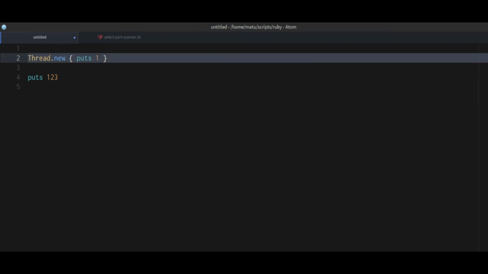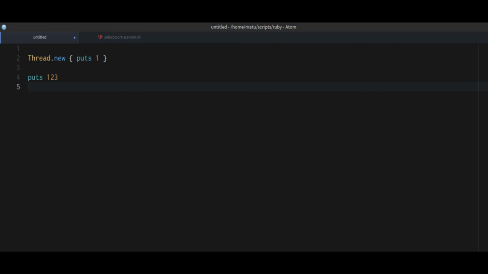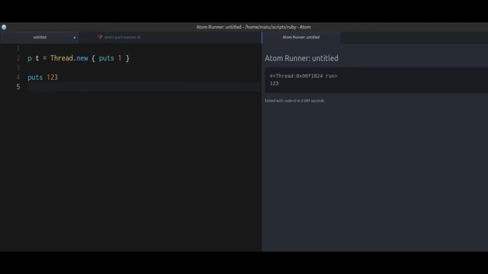Okay, so a few things you need to know about threads in Ruby is that you can save the thread inside a variable, and you can do things like print it, and what you see is the status.